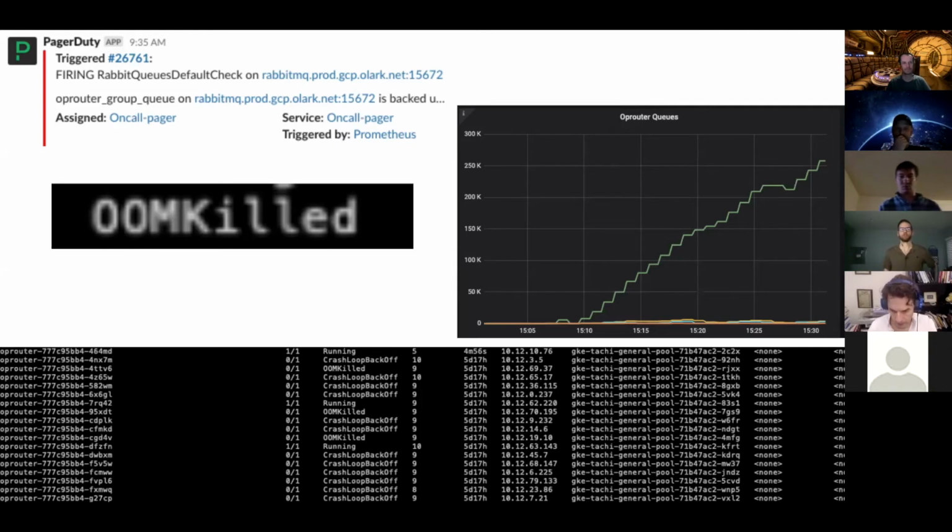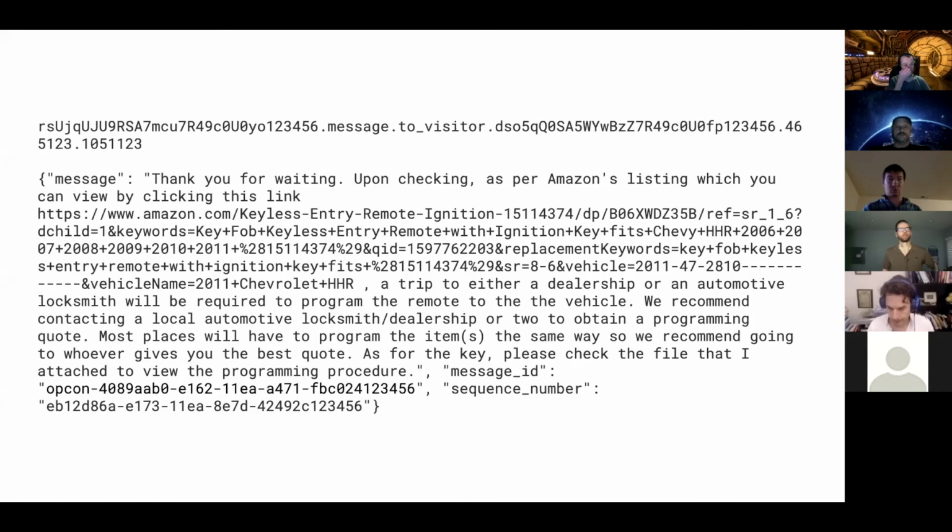We go tail the logs on any given pod, and it's running along just fine. Everything seems totally healthy, and if we didn't see the queues backing up, we wouldn't even be convinced there was a problem just watching one of the logs. It's ticking along, processing messages fine, and then boom, dead. Pod's gone. Very weird. The only thing that stood out to me was the last thing I was seeing logged on these pods before they got killed: this message. That's the routing key and the message data you can see there.